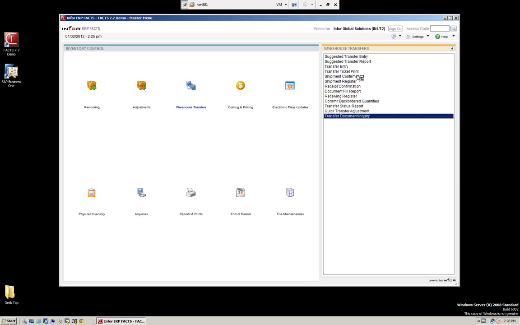What we're doing is we're taking the merchandise out of the from warehouse and we're putting it into a shipment warehouse. So it's no longer available to sell in warehouse 1. It's not available to sell in warehouse 2 yet. We haven't received it. It's in process. And then we run our registers. The register will then adjust the inventory. So it'll take the merchandise out of warehouse 1, put it into the shipment warehouse, and of course make our general ledger posting. So we're going to credit the inventory in warehouse 1 and debit the in transit.